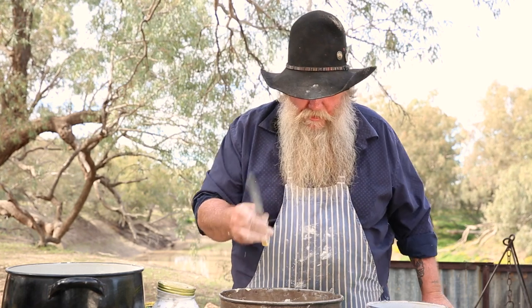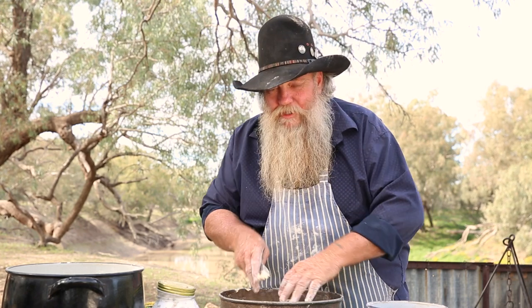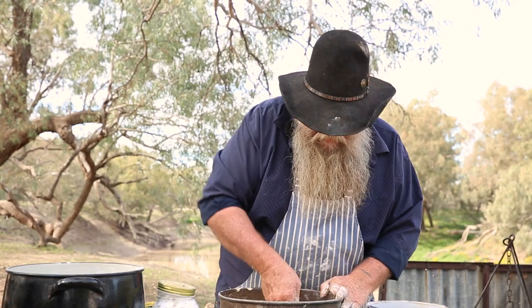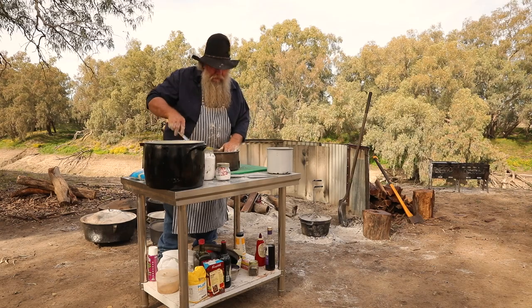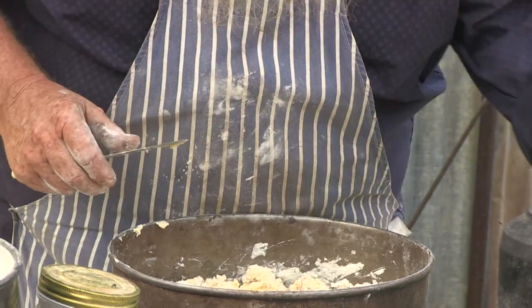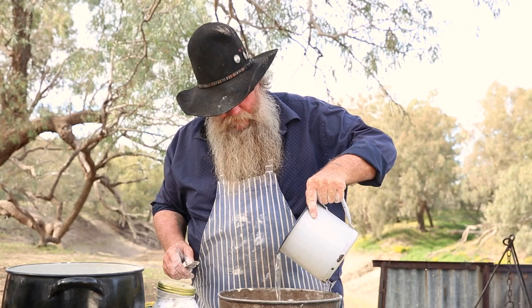But the reason I use a knife is so that I'm cutting air into the damper batter. If you use your hands, you can push that air out and it makes it a bit flatter. So I'm cutting air in while I'm mixing. And the other reason is I use it to tell when I've got the perfect amount of moisture in there, because as soon as it grabs the knife and follows around one lap, I know that I've got the right amount of moisture in my bowl. A little bit more water.